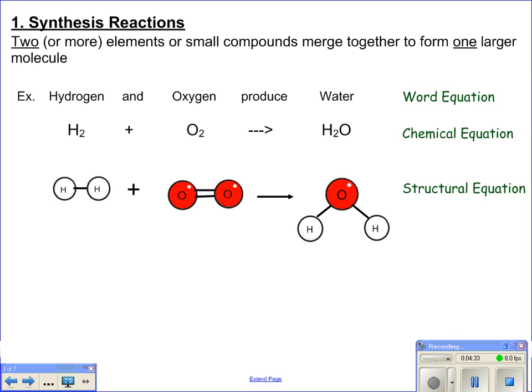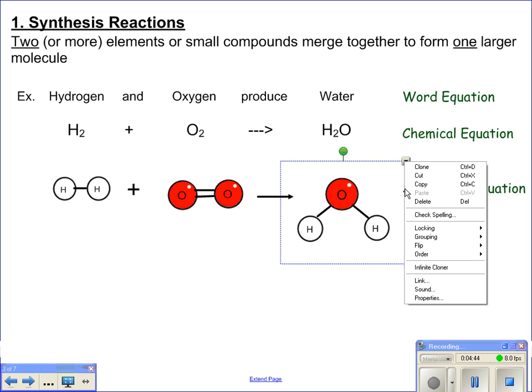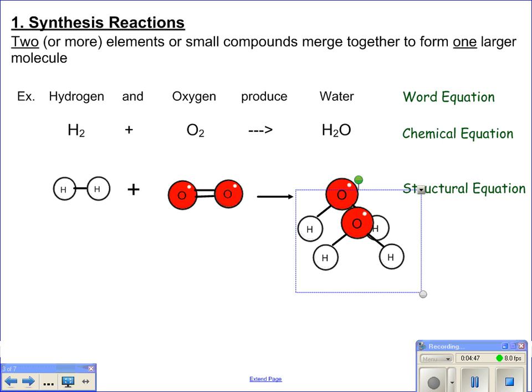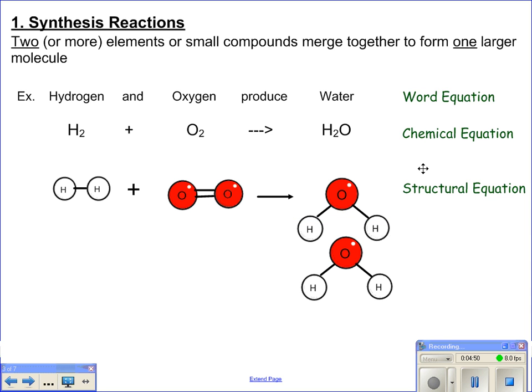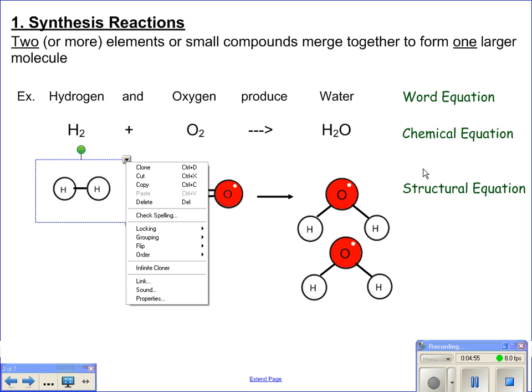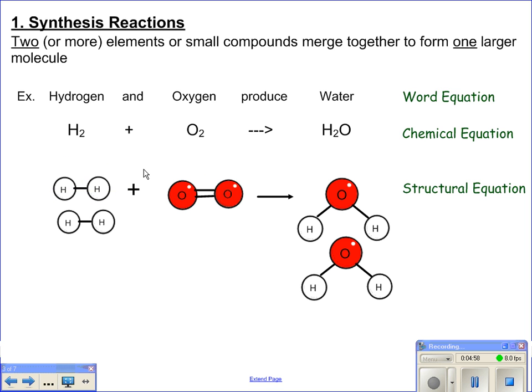However, we can recognize that this equation is not balanced. And if we examine the hydrogens to start, we notice that they are balanced on both sides. There's 2 on each side. But for oxygens, they are not. So if we take this one and we clone it, we would now have two reds on each side. The number of hydrogens has increased though to 4 on the right, so that necessitates cloning one of these on the left, so that we end up in a balanced equation of having two H2s and one O2 producing two waters. So you can see the nonmetal plus the nonmetal produces the molecular compound of water.